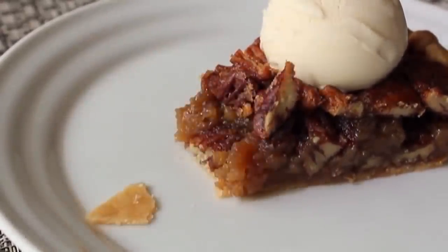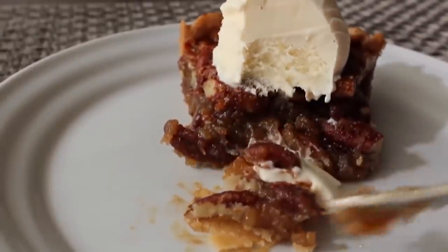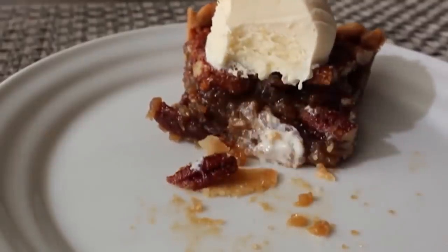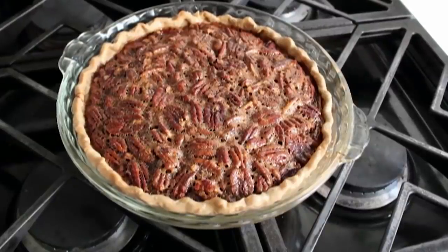There's a reason this is such an iconic American pie. And as you know, I'm not a big dessert person, but this really is a spectacular treat. So anyway, there you go, classic pecan pie. If Chef John can pecan pie, so pecan you.